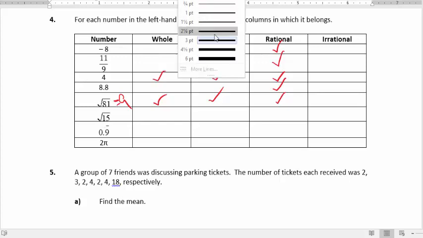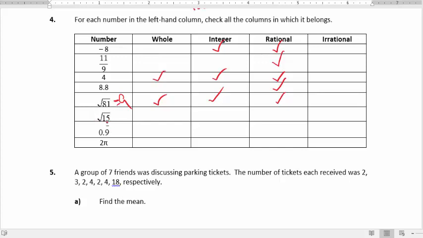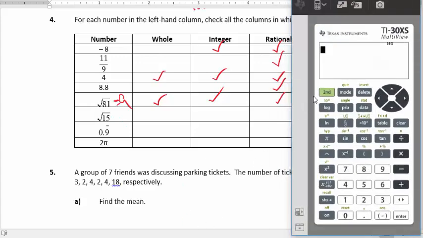Square root of 15, however, no. Square root of 15 is 4, I'm sorry, it's 3 point something. But it has no repeating pattern and it never ends. The problem with this calculator is I think if I do square root of 15 on this, it's going to leave it as square root of 15. Yeah, I think if you want to get it, maybe you can do classic mode and re-enter it. And if I do classic mode and re-enter it, yeah, now you can see there's no repeating pattern there and it's never going to end.